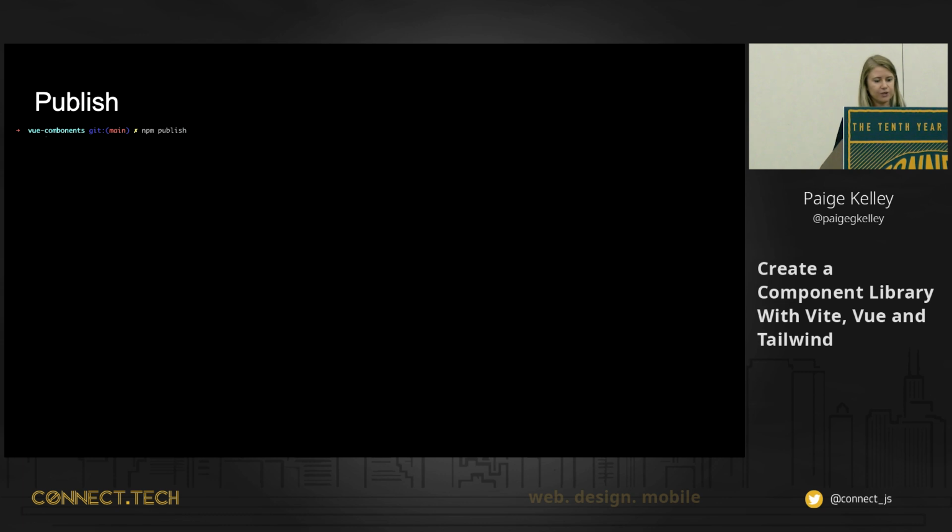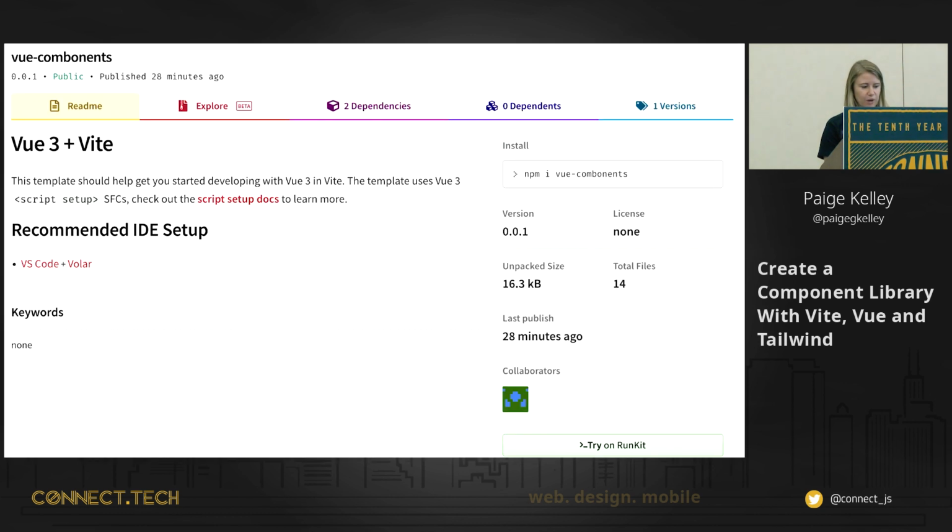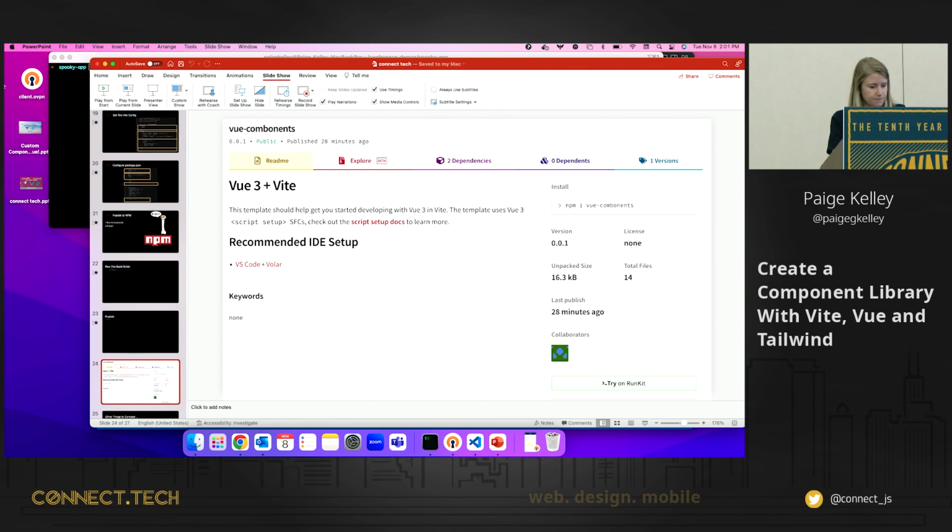The next thing we're gonna do is we're going to publish to NPM. So if you've never published to NPM before, you're going to need to log on to npm.com, create an account, and log into it on your terminal. Assuming you've done all that, you could run npm publish, and if it's successful, you'll get the name of your component library and the version that you've published. You could go on to npm.com or npmjs.com and see your component library ready for anybody to install and use it. Pretty exciting.